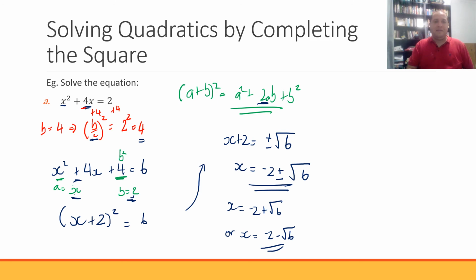Key thing is, guys, again, making sure you add your half of b squared to both sides, and then going from there to your factorizing step, where you can turn it into x because you've got x squared, and then whatever the square root of 4 or the number you add on is.